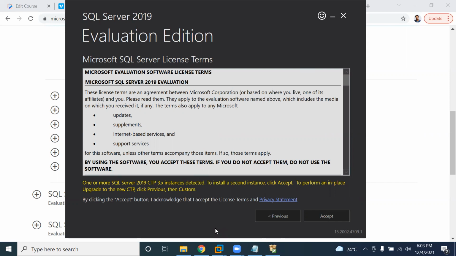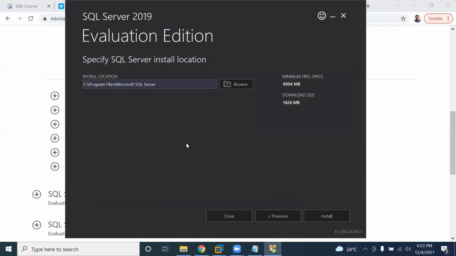Just check here. Once we click on the accept button, it asks where you want to install SQL Server. Check, the default path is there: C Program Files, Microsoft SQL Server.